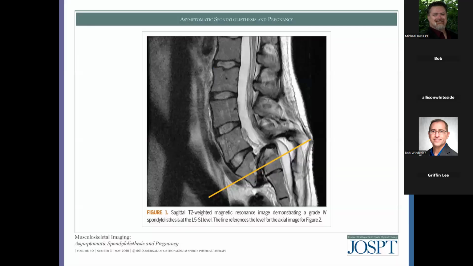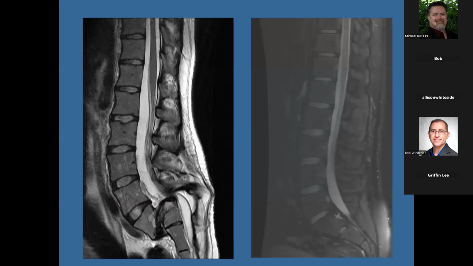So here's her MRI. They want to get a look at this before they think about how they're going to go forward. I'll put a normal study up on the right. These are sagittal view, T2 weighted MRIs. All that means is that fluid shows up bright. On the right, normal, you can see those vertebral bodies stacked up nicely in a column. And then you look at her scan on the left, significant, like a grade 4, L5 on S1.